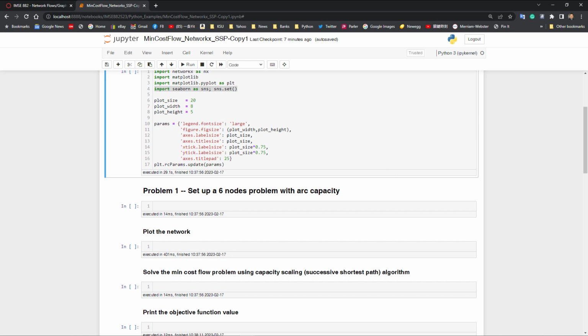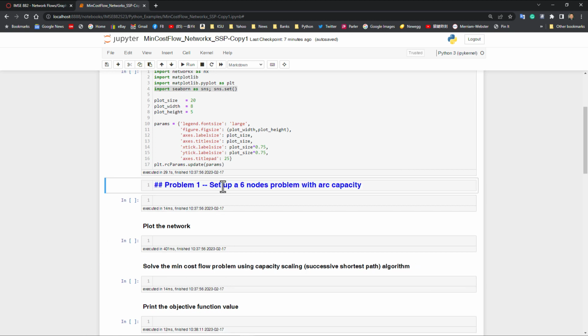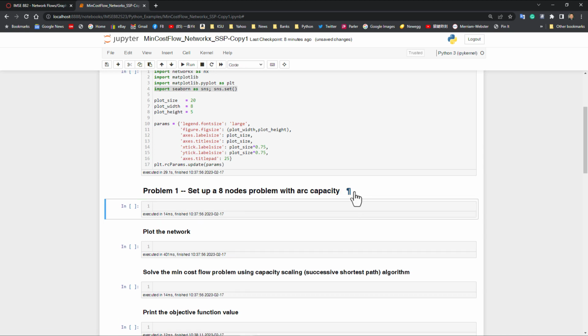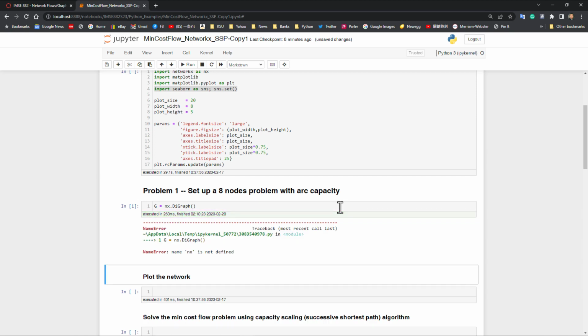So we're going to implement a node problem. This is actually the node problem we're going to do today. First we're going to define a graph, which is basically a digraph. Oh, sorry, I have to run this cell first.